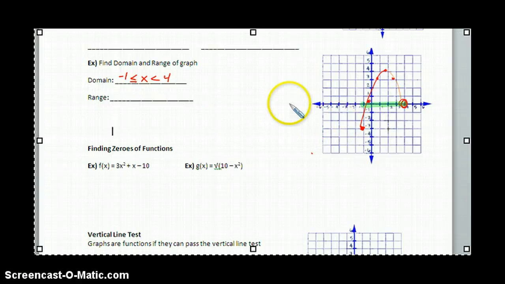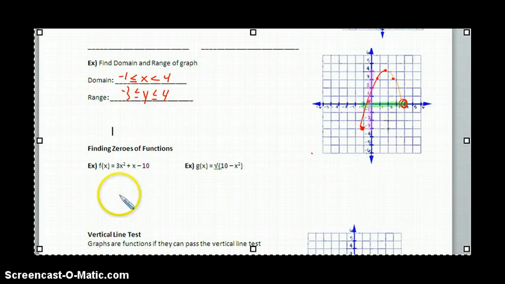The range, on the other hand, we're looking at the y values that work. So the very largest y value is up here at 4, and the smallest y value comes all the way down here to -3. And again, closed dot there, so I know that they're both going to be equal to. So our y values are going to be between, the smallest value is -3, largest value is 4. So y is going to be greater than or equal to -3, but less than or equal to 4. And again, using our graph is a very, very convenient way of visualizing what x values and what y values work.